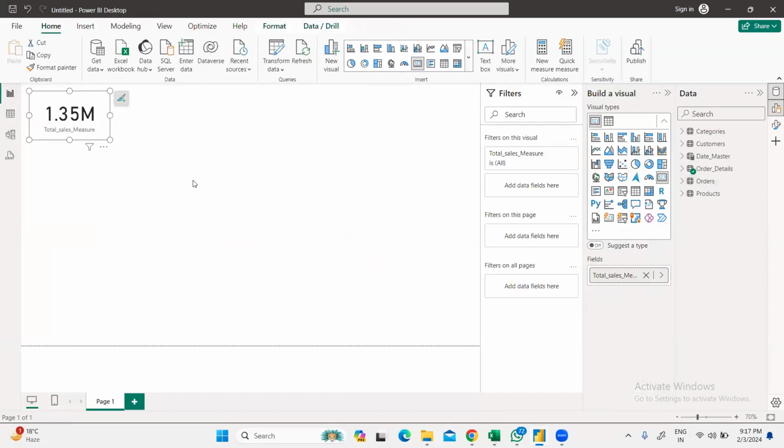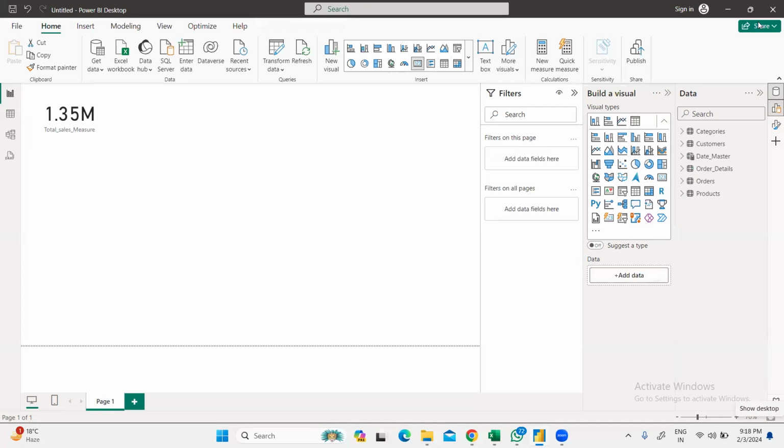So I want to see the total sales, that is the current year total sales. I want to see that. So how can we write a query for that? We are going to study that. For example, what is the purpose for which we are adding this? So we are trying to find the total sales in the current year. So what is my purpose? What is my business purpose? That I want to explain to you.